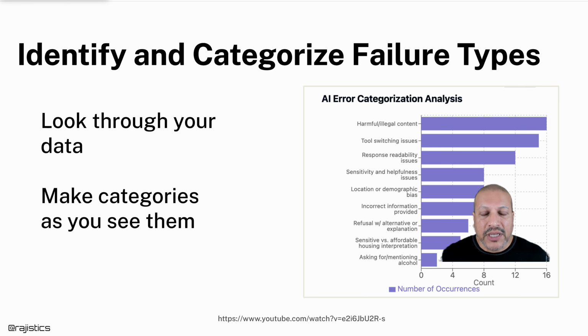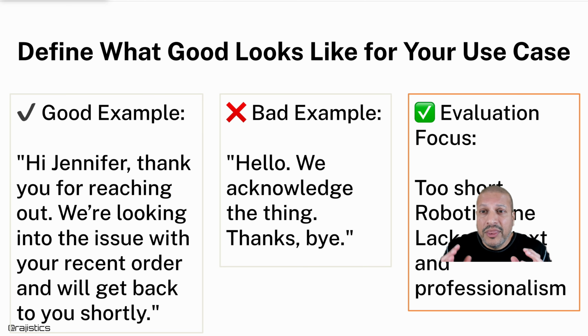You're not going to just solve this with formulas and listening to videos like me. Once you have this knowledge, you can go through all those examples that we showed earlier, and you can be like, oh yeah, these things are related to each other. This is a cluster, a type of behavior we see, and the light bulbs start going off, and you start to see patterns in your data. And then when I show a bad example, you can be like, oh yeah, it's too short, the tone lacks professionalism. You can explicitly start to tell me what's wrong.